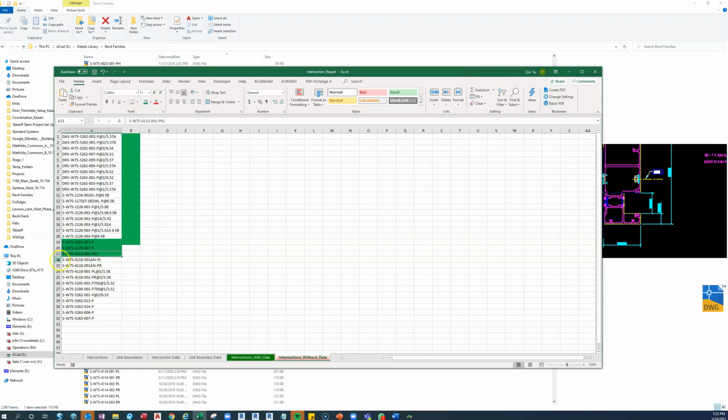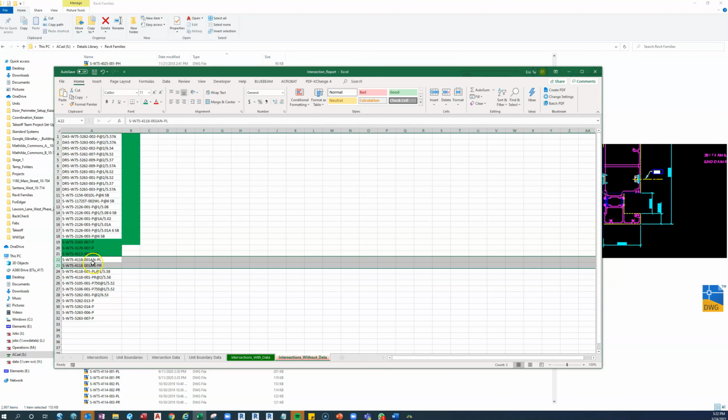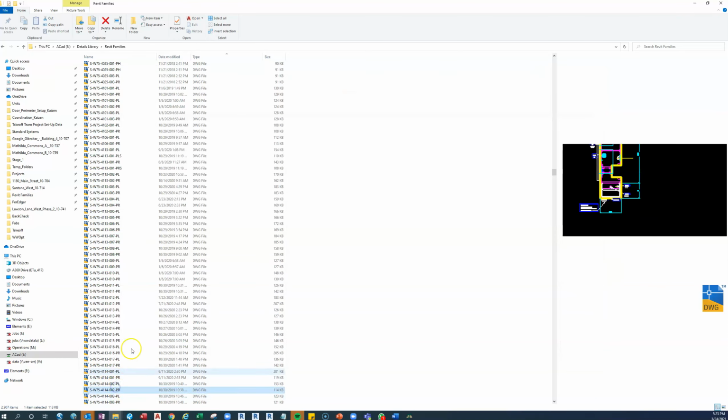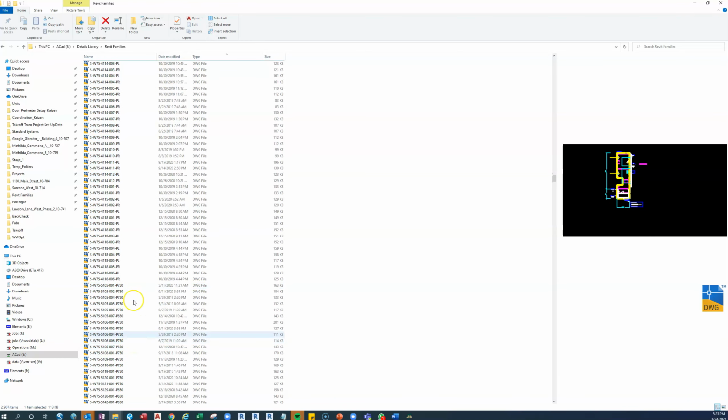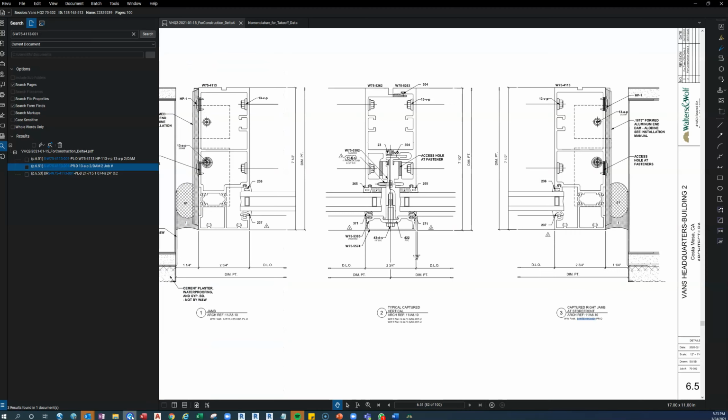While we're here, let's go down to next. We see that it's 4118-001AN, PL, PR. See if that even exists. Let's do the same way. It doesn't exist in our current library, so let's backtrack and see if it exists inside the shop drawings.